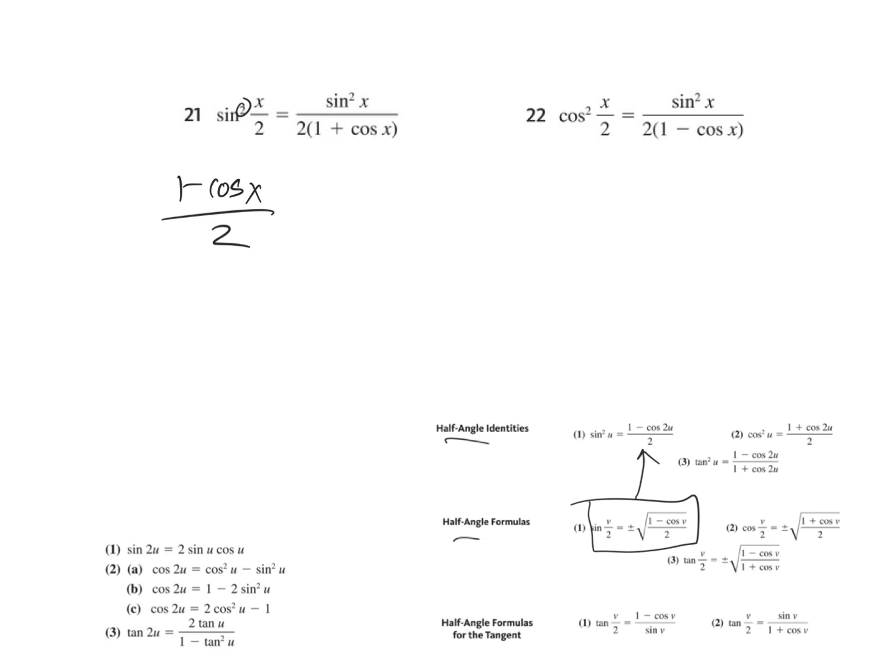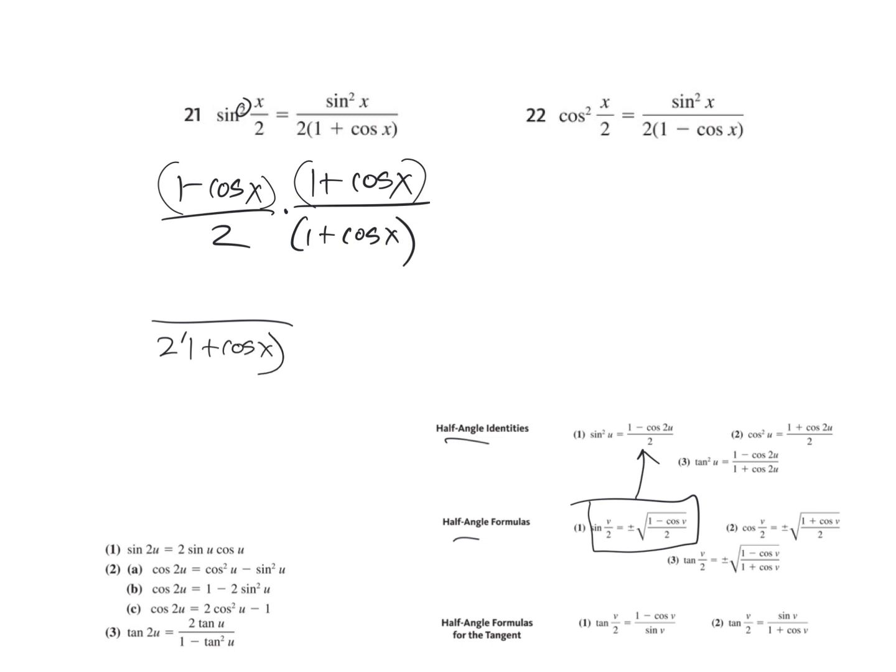Now, that's on the left side. How in the world are we going to get 1 plus cosine of x in here? And again, this is one of those things you need to try to pull together as a tool to do. If I multiply the bottom by 1 plus cosine of x, I get what I need in the bottom. But what I do to the bottom, I have to do to the top. And notice that is the difference of squares, which would become, on the bottom we have 2 times 1 plus cosine of x. On the top we get 1 minus the cosine squared of x, which is your sine squared of x.